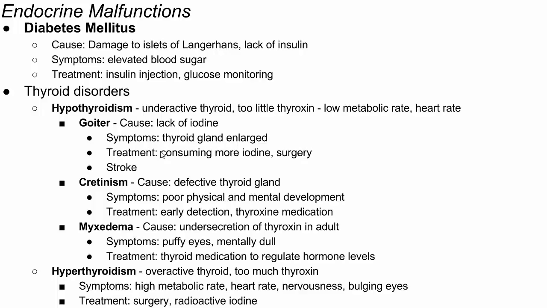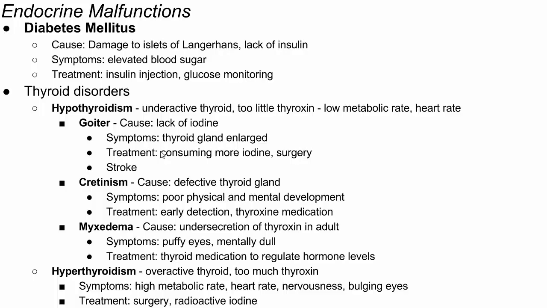Now, we have no problem getting iodine because it's artificially put into what? Salt. Into our salt. So when you see a canister of salt, it'll say iodized salt. That means they've added iodine to be sure that people are getting enough for proper functioning of the thyroid gland. But in a lot of parts of the world, they don't have iodized salt. Sometimes surgery can be used to reduce the goiter. It can lead to problems like stroke and other things.